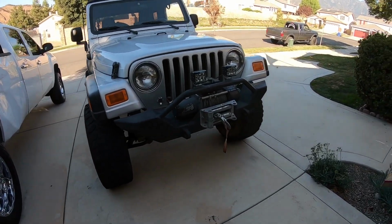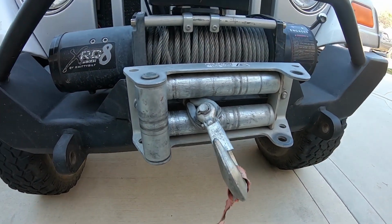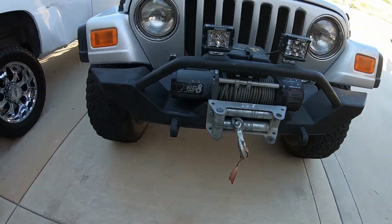Today on the TJ, we're going to be replacing the Fairlead. As you can see, I have an old one and a roller fell off. So we're going to be replacing that. I'll show you what I got.